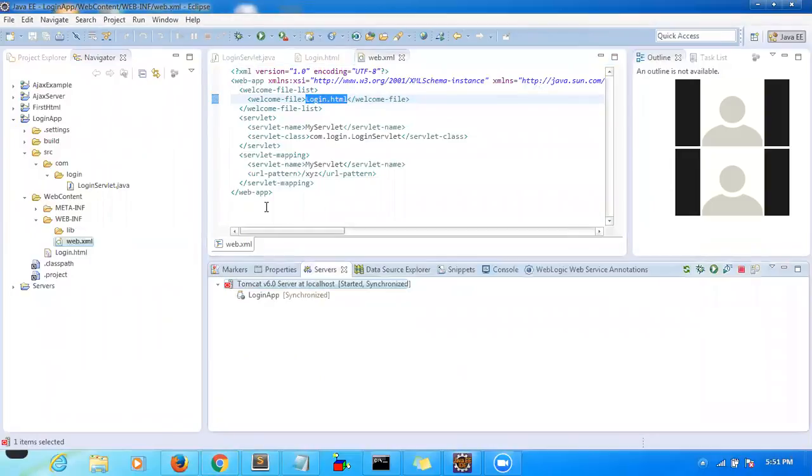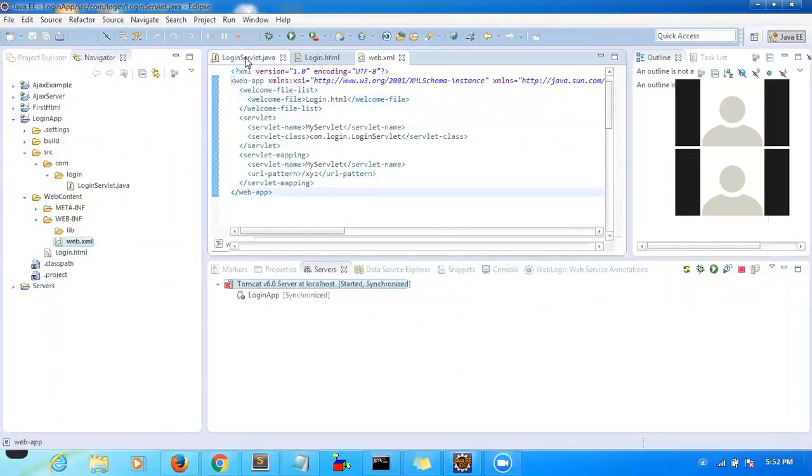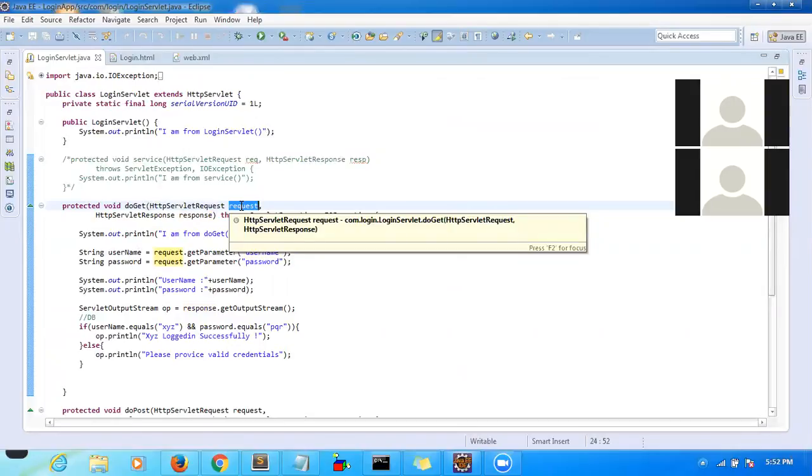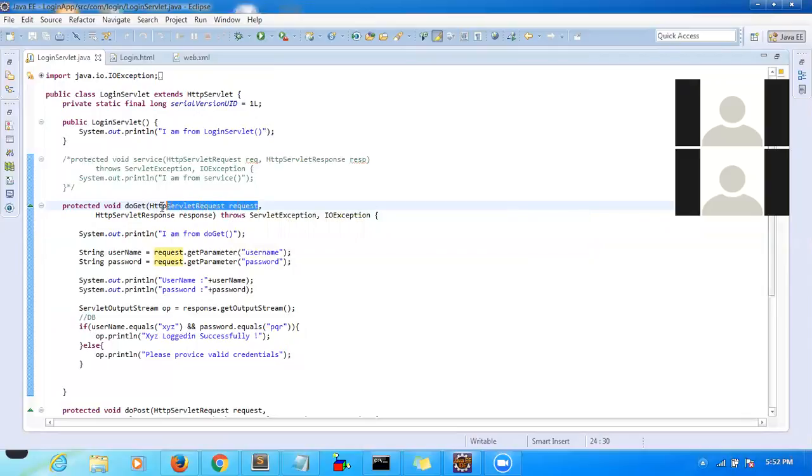Now go back to our request servlet. Inside this servlet we have a request object, correct? This will be prepared by the container. Container will create this object and give it to you. The scope or life of this object is only for this request. Whenever you submit the form, this HttpServletRequest object will be created and it is available only for that particular request handling.